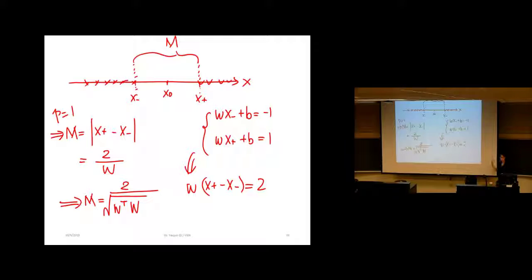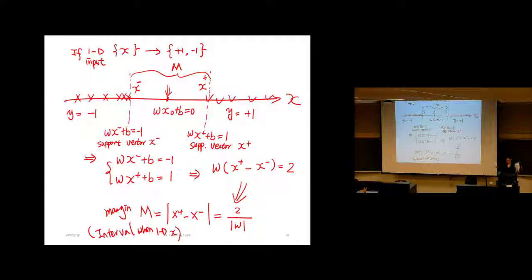Alright, so now we know the margin is 2 over the W vector's norm. Because I want to maximize the margin, then what is it equivalent to? To minimize W transpose W. So what is W transpose W? It's the L2 norm square of our weight vector, right? Yeah, that's the same derivation, but I still want to do it step by step because you seem to get it better if I do the derivation on the board.